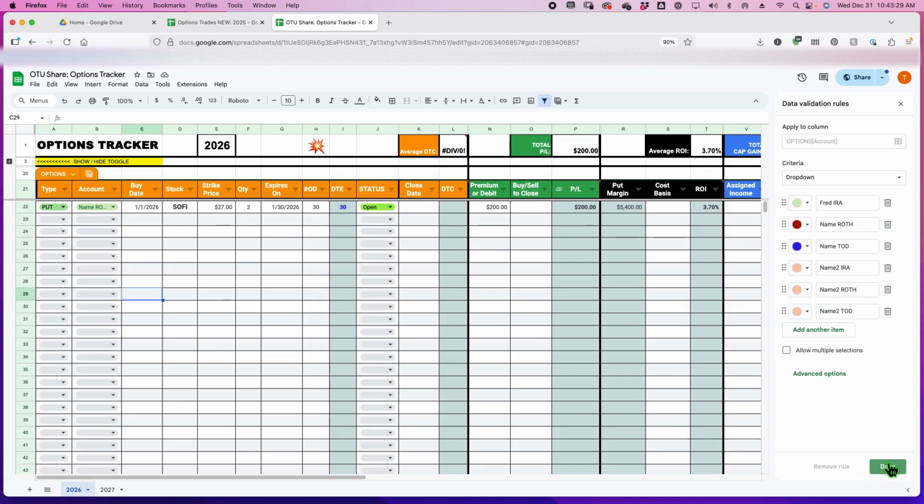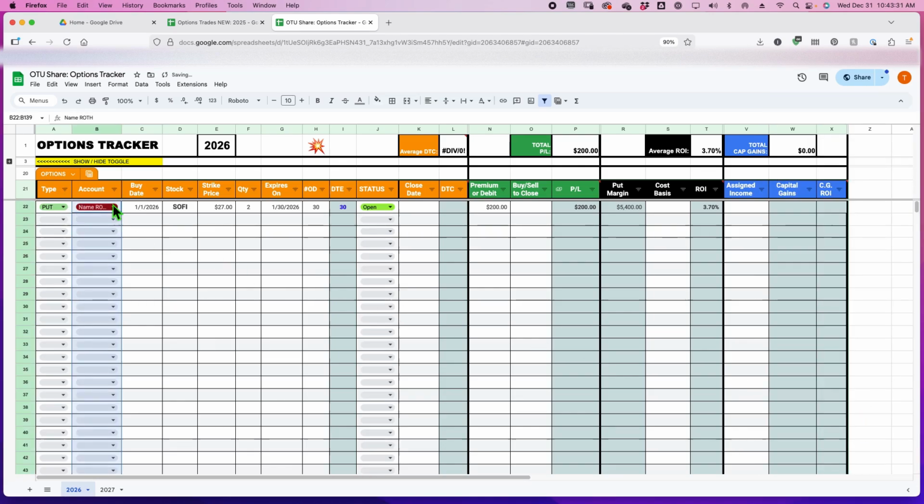And then if you hit done, you'll be able to come over here and customize your account names to whatever you want. So I recommend doing this before you start entering trades, is customize the accounts that you want, and then you should be in pretty good shape for moving forward. All right, that is a rundown.